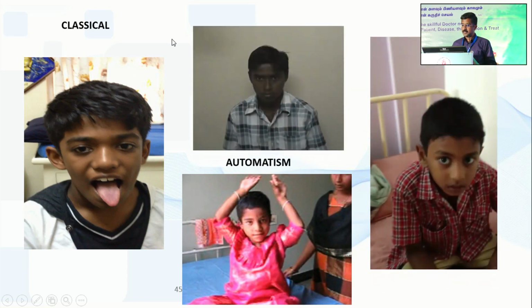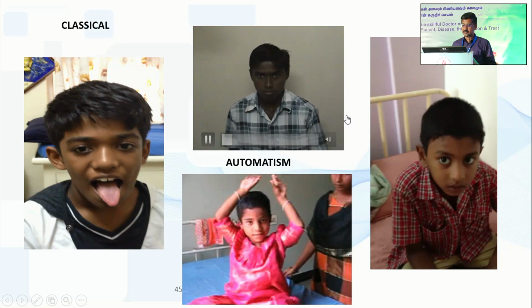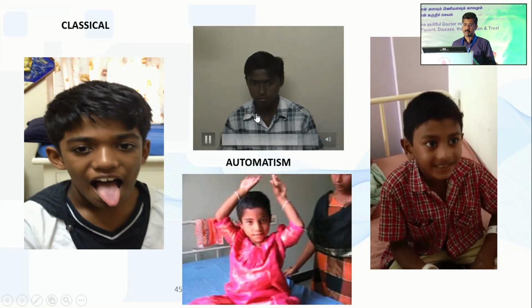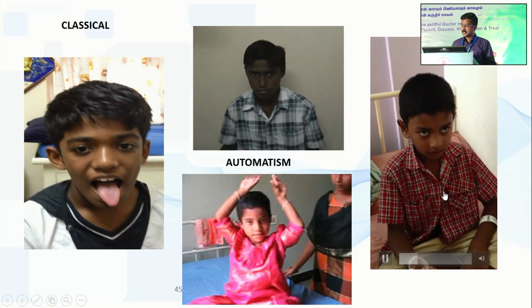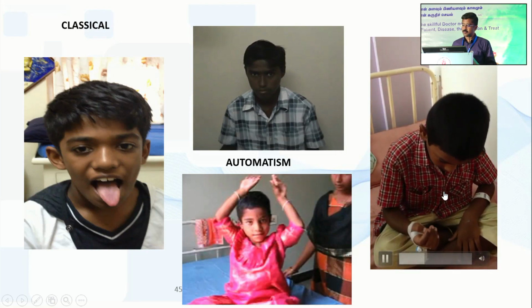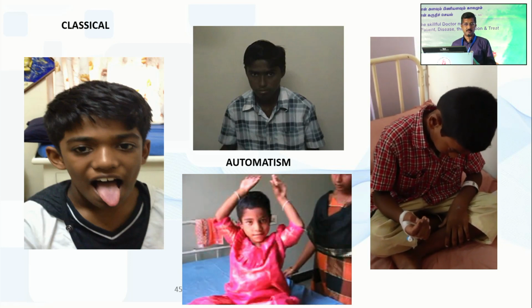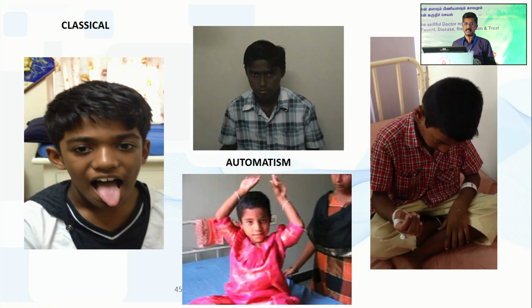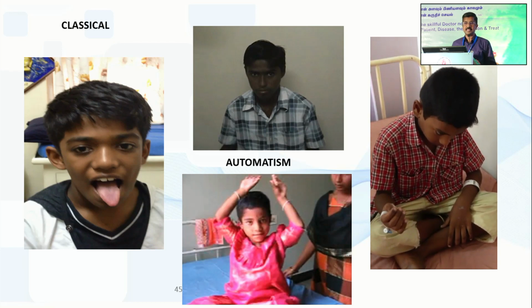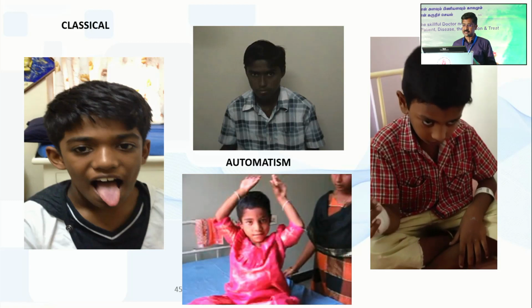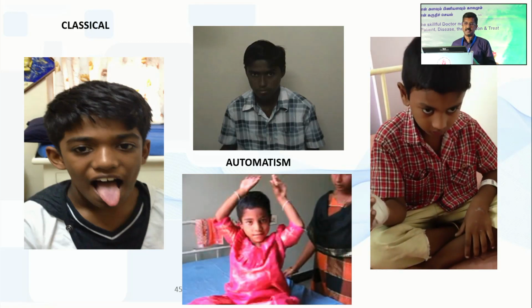But whenever you see an older child with absence, just observe the child. There is proximal jerking of the shoulders. See this child also, quite prolonged with jerking. A myoclonic absence is a severe form. They don't usually respond to simple drugs like ethosuximide, valproate, or lamotrigine. They need multiple drugs. You have to add second-line drugs, and both the children needed amantadine, an antiviral agent used in Parkinsonism, which can be used in refractory absence.